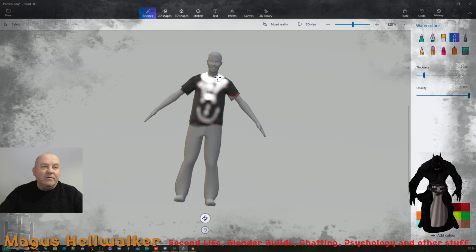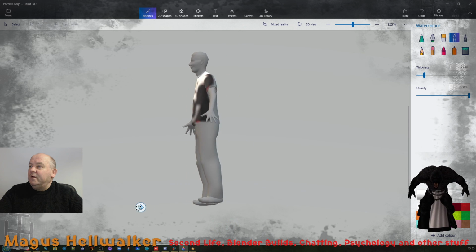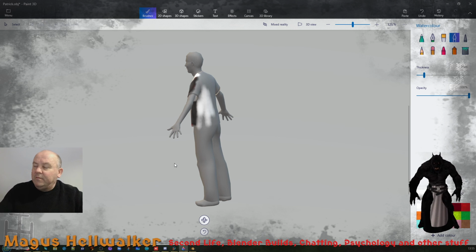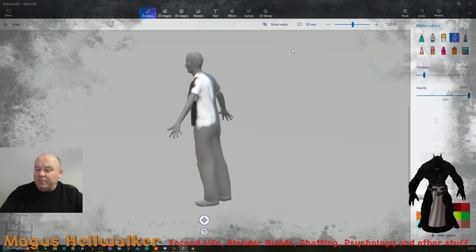Anyway, I'm going to stop playing around now. This is something that I can maybe do at the weekend, have a play around with this, because this Paint 3D program was very basic when I first looked at it several years ago, and now it looks like it can do an awful lot more. You certainly didn't have all these tools that I remember. It's pretty neat. Oh no, I can't use a mouse with that. You have to use a pen, really. But it is working. It is actually painting in 3D. Well, I'm blowed.